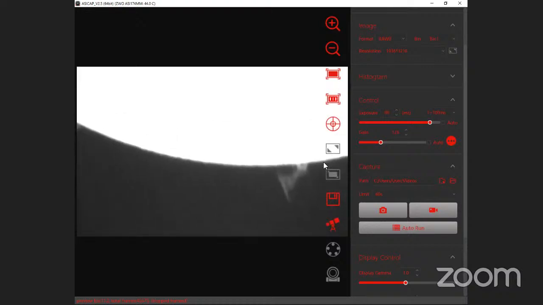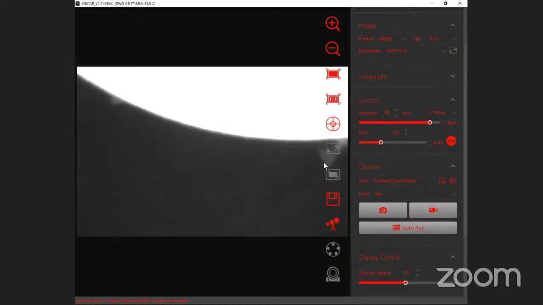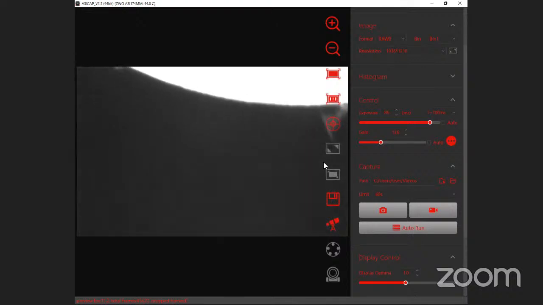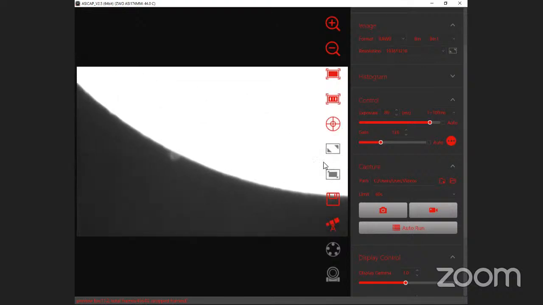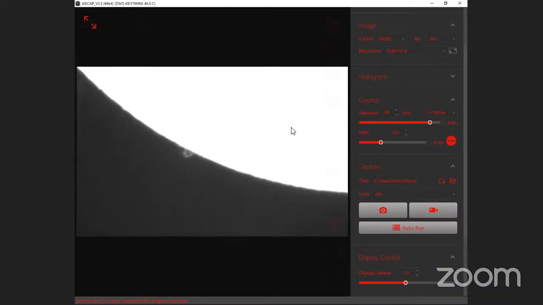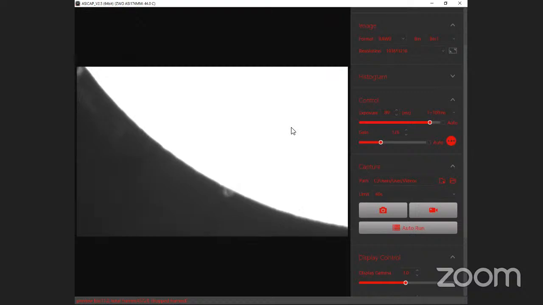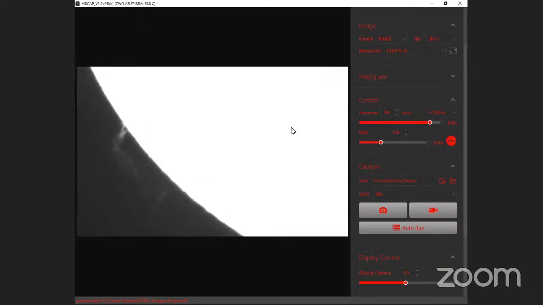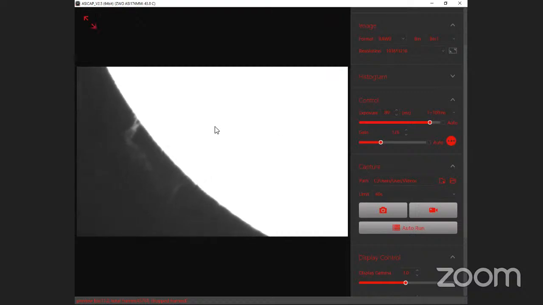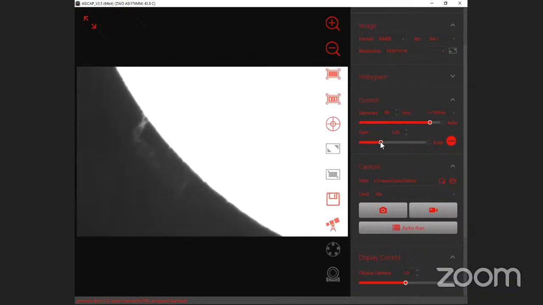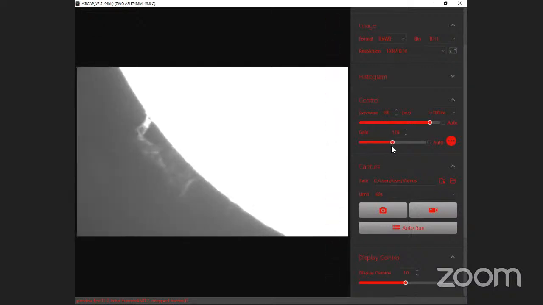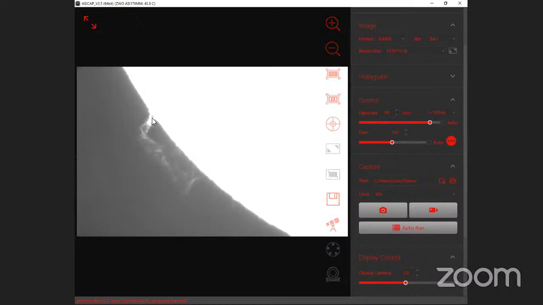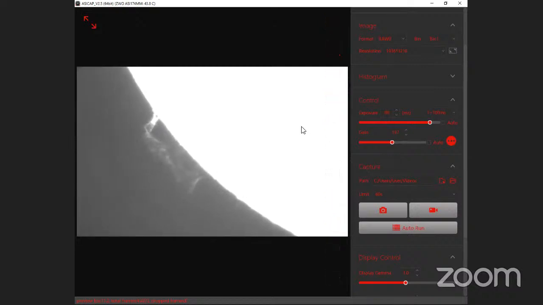So there's a few little prominences sticking out. Oh, always get the controls in the wrong way. There's a nice little loop of plasma there. And that's really faint. You can see that stretching right across there. I'm going to increase the gain again so we can bring that out. So you can see the plasma held in that magnetic field. Absolutely beautiful.